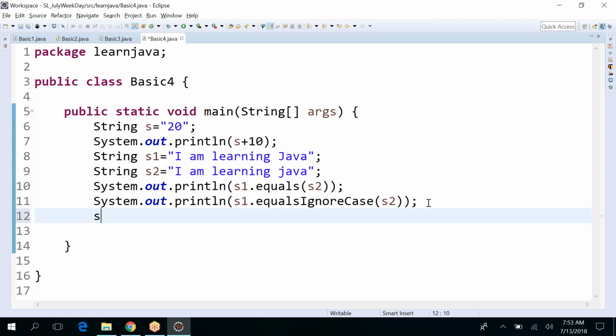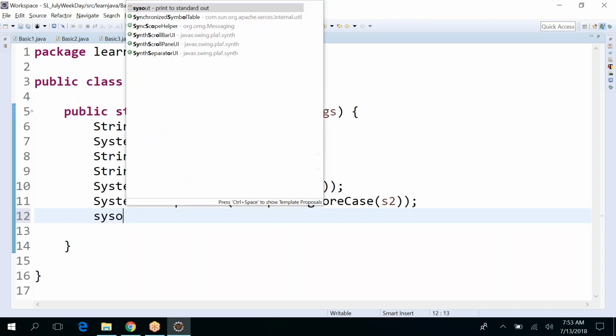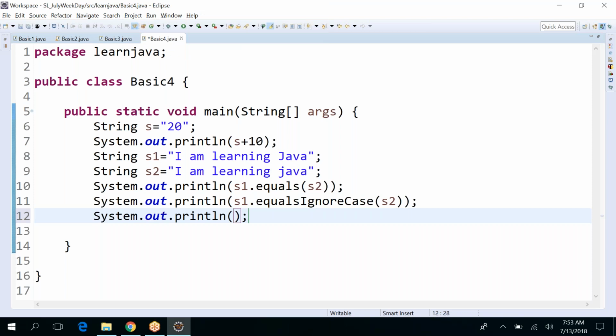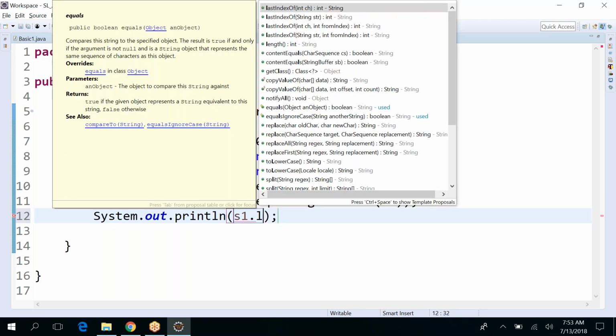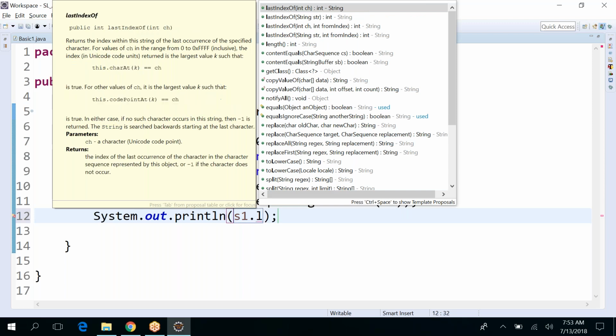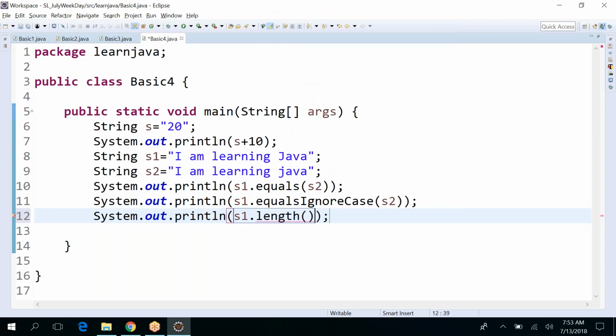Now, there are a lot of operations you can do. For example, S1 dot length. It will give you the length of the string.